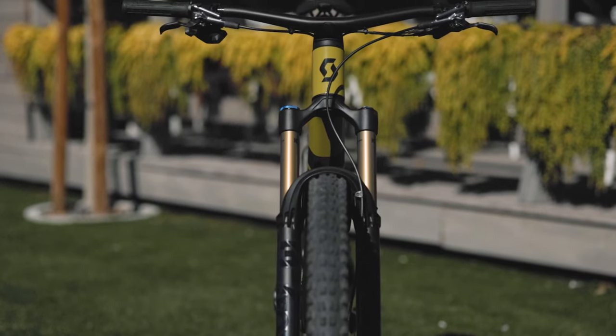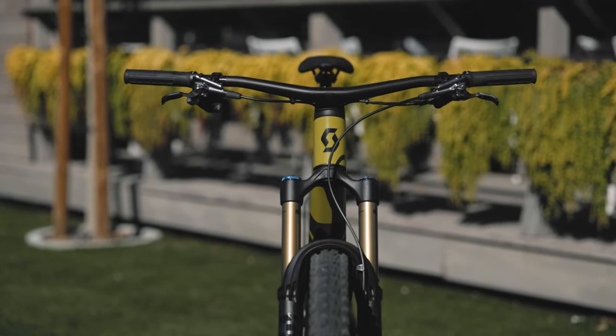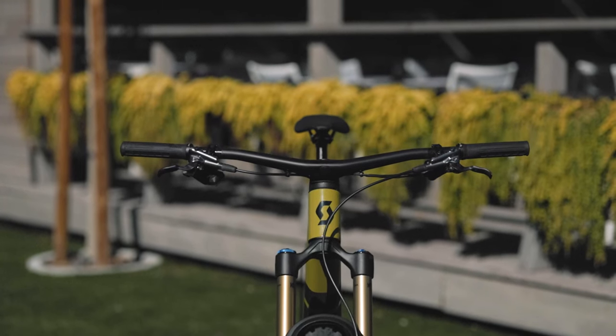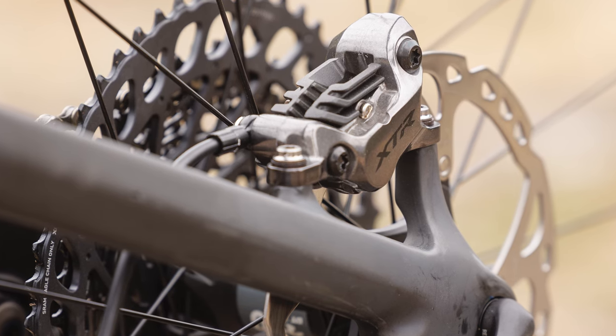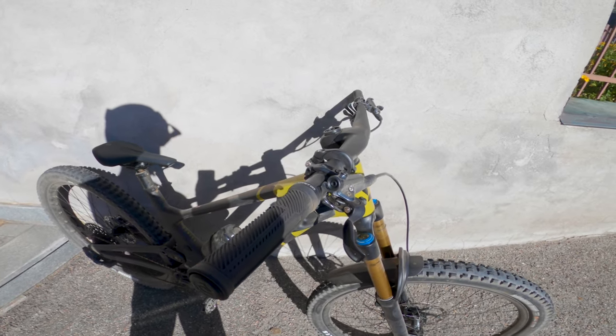In terms of braking, we've got XTR. The XTR brakes — I think in the UK you'd get away with it, but on bigger descents, maybe the Lakes, South Wales, some Scottish stuff — they just don't have super progressive amounts of power, especially on the back with that 180mm rotor. Got a lot of arm pump today, so I'd consider swapping out for something more powerful or a bigger rotor.